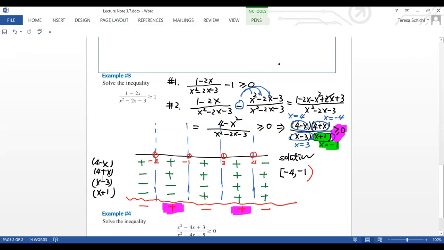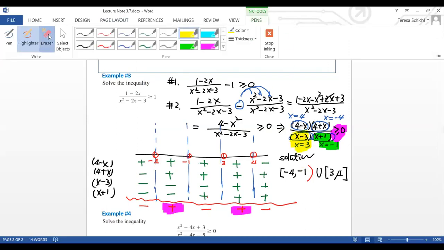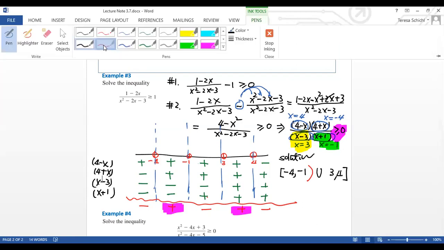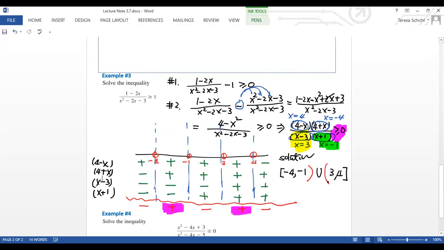Then you union, okay, so you union, the next positive is 3 and 4. Because here is equal, right, you have a tendency to write a bracket at 3 and 4. But you check again, where is 3, right? Where is 3? 3 is here. It's in the denominator again. So can I have the bracket in here? No, I cannot have a bracket. So what do I need to have here? I need a parenthesis here.